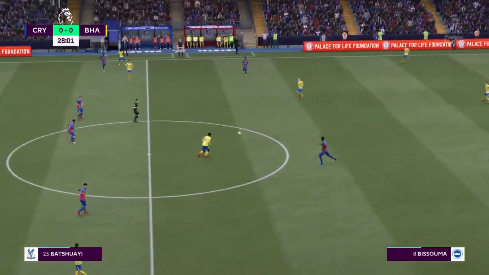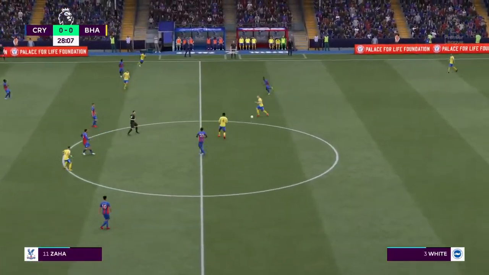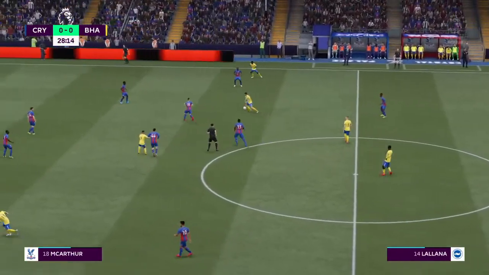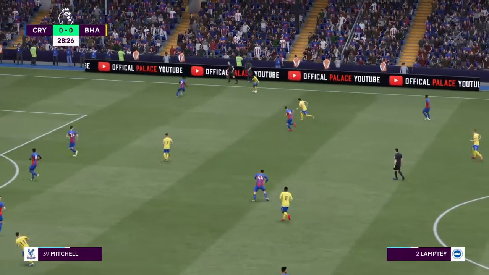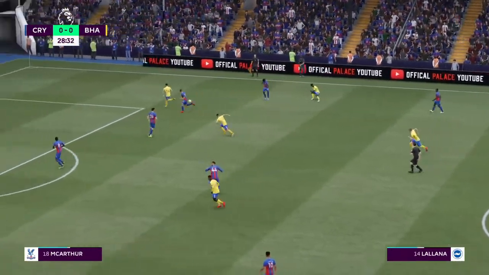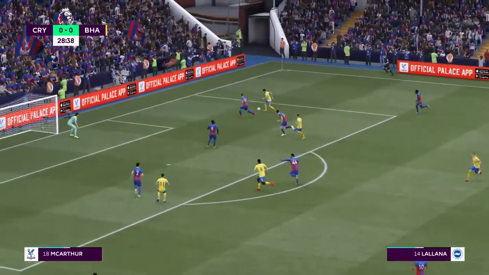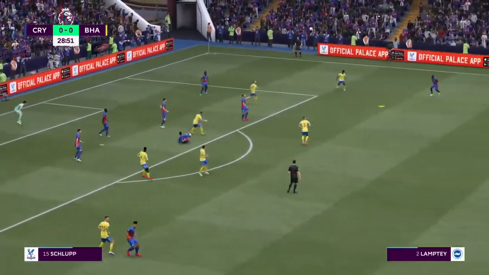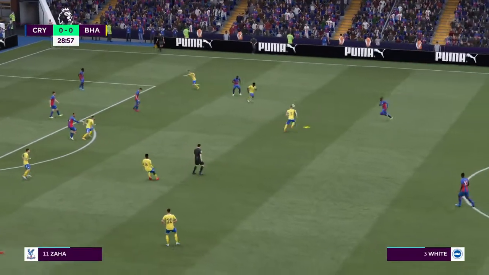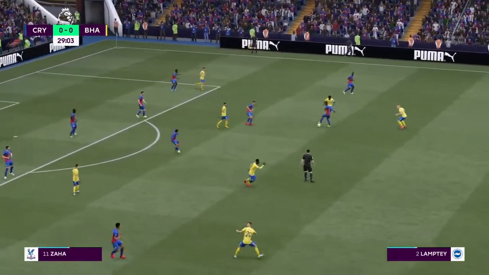White. Bissouma. Lallana. Still passing it around with authority. It's a weighted pass, and thwarting his opponent in the nick of time. What a shocking pass, really.